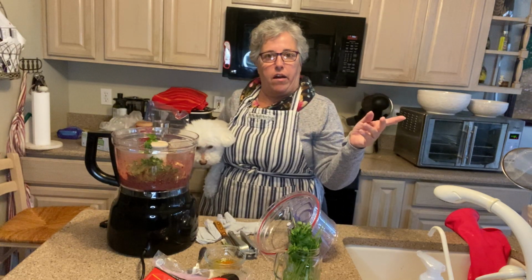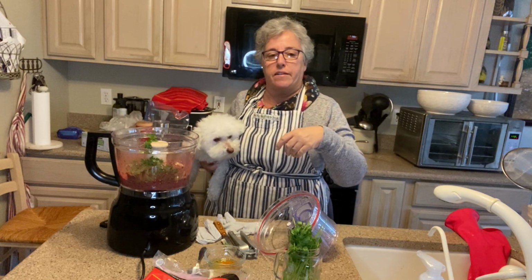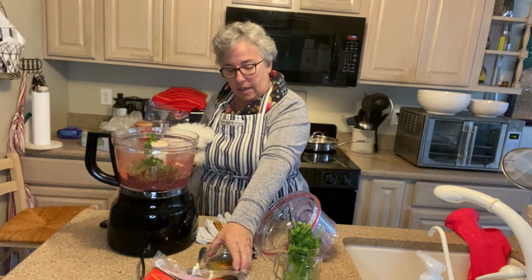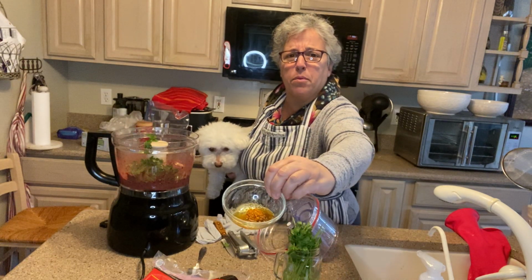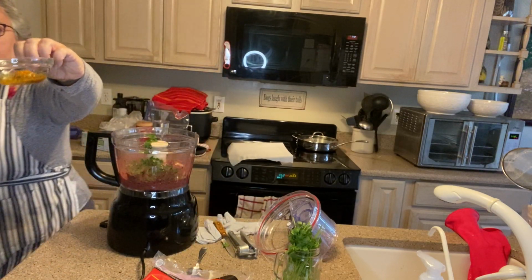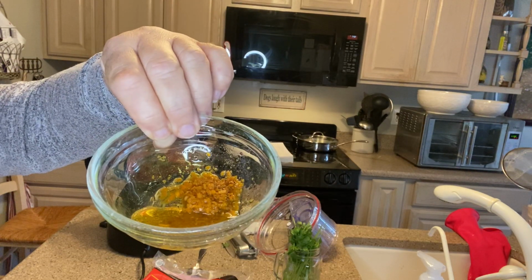And in one of my other videos, I show you how I bought all this fresh turmeric and I grate it and freeze it in little ice cube trays. And that's what this is. It's a mixture of turmeric. Let's see if you can see that. Turmeric, pepper. Let me move over here so you can see that. Turmeric, pepper, and olive oil. And what I did was just let it sit out for a while this morning.